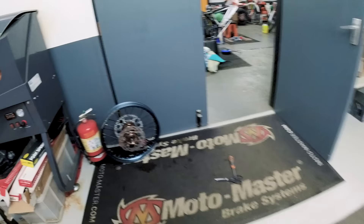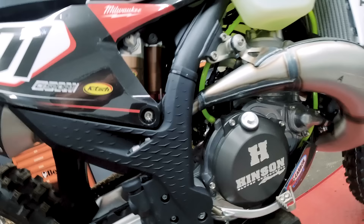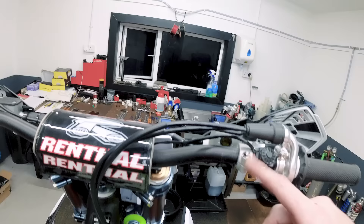We haven't done the rear wheel yet but the front sprocket and motor master disc are on. K-Tech have got a linkage coming as well — not ready yet but we'll have that in the next couple of weeks. Titanium bolt kit from Factor Image, which you get from off-road only — subframe bolts, all the engine mount bolts, brake bolts. I've put a billet throttle housing on it with separate buttons. The new bike's got one start button, but I felt like spending some money when I was in America.